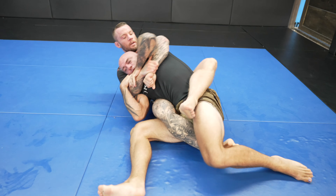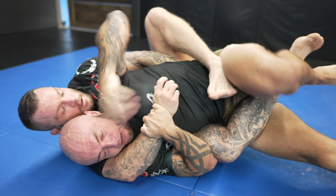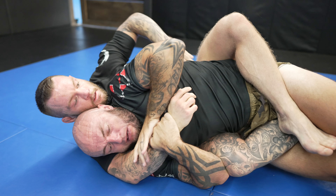He's got a 2-on-1 grip on what would be my choking arm. The way you want to break this grip is by peeling it off by the palm. I try to pass it to my top hook, but I have no luck. I was really tired this day going into the rolls, but I need the content.